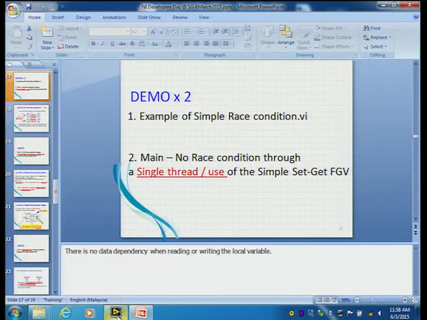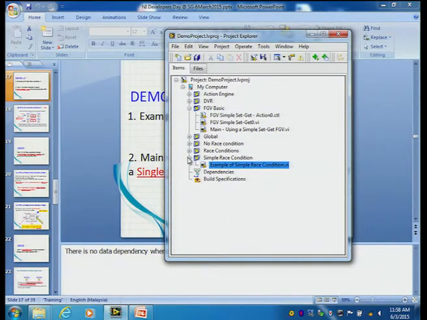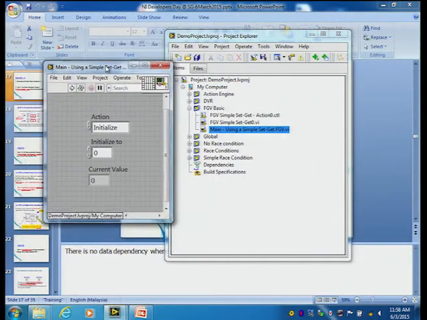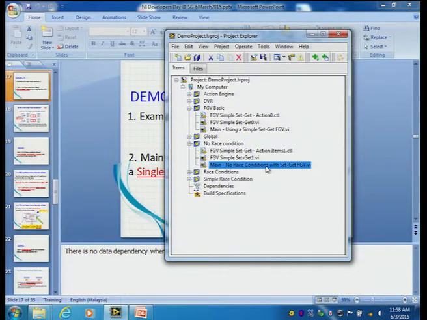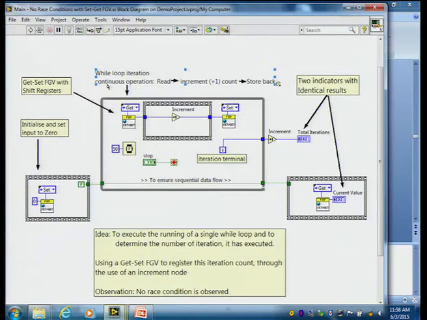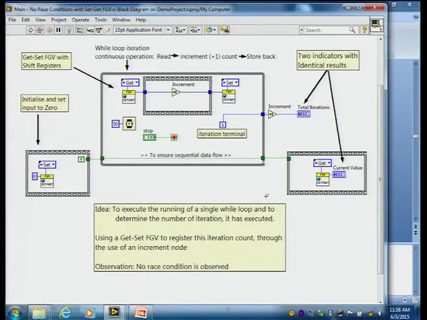Now, I'm going to switch to another demo here, which is this one, no race condition. In this demo, the idea is to run a single while loop and then determine the number of iterations that this while loop has run.